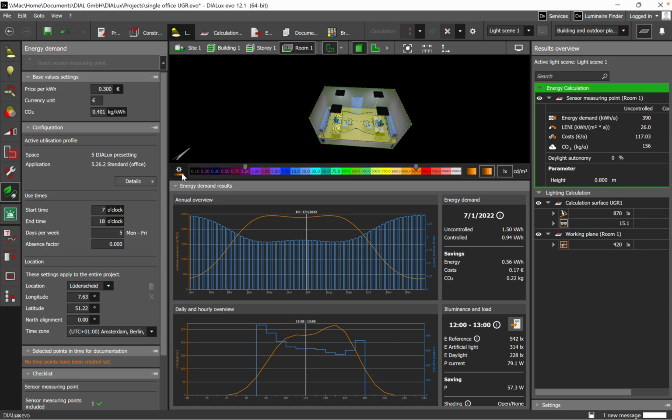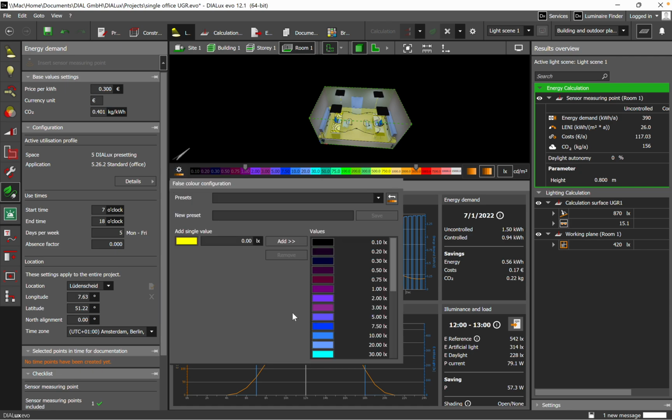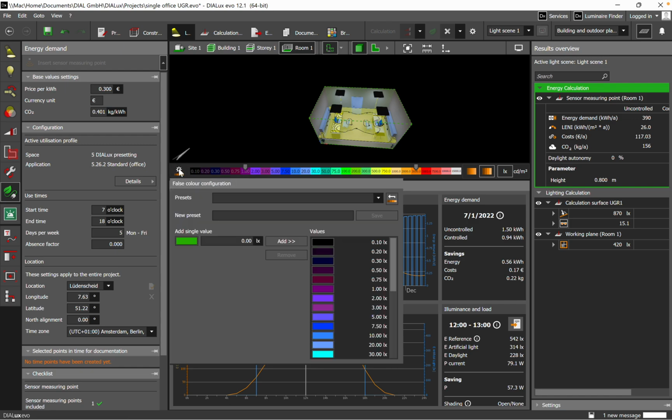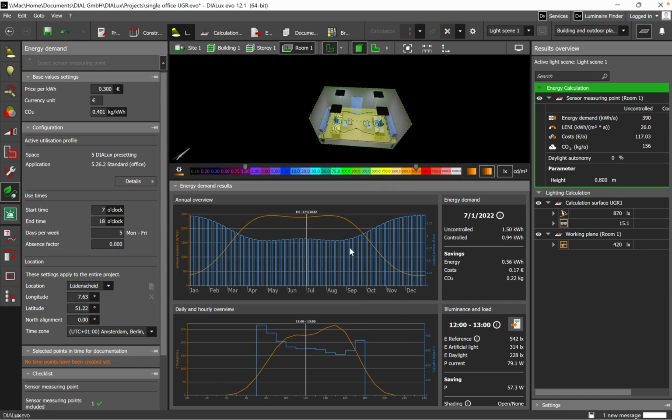We have also the sun here, very nice, presented in this drawing. And we have also the presets that we can do, if something like that exists or not. For the time being, I will just close it. It will close automatically if you click on the background. So here on the first tab, we have the annual overview.